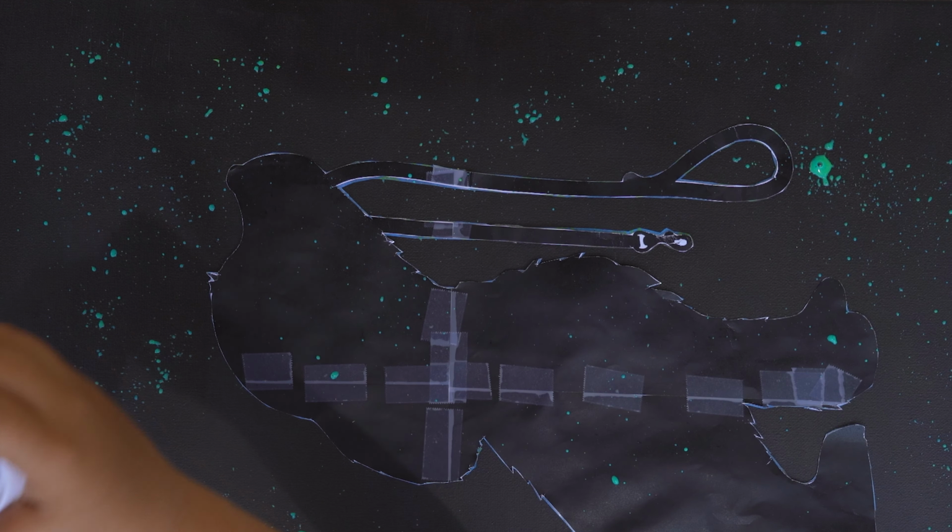Yep. So you guys, it's dry now, so we're going to be peeling it off. It's going to look so cool. And Grandpa's there to help you if you need help. I know, I might keep this one. There's a little bit of paint in it, but that's okay. You can barely see the leash, but it's really cute. See, it's holding its leash. You like it, Grayson? Yep, it's so cute.